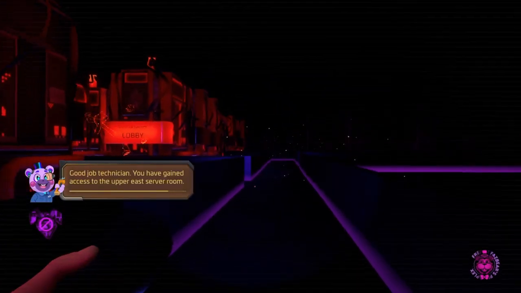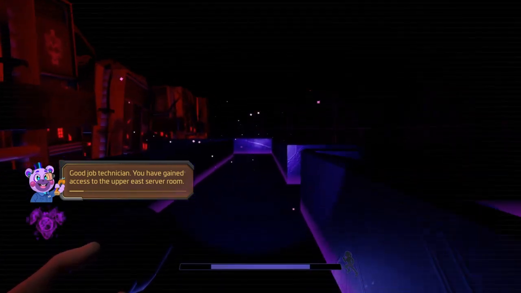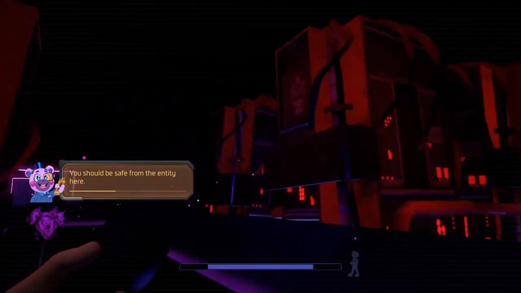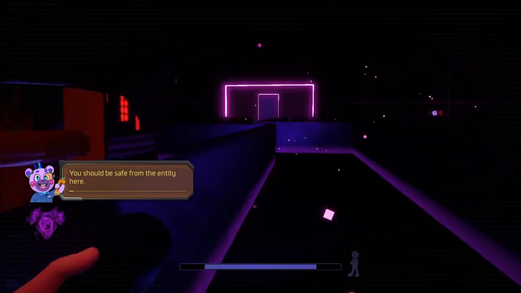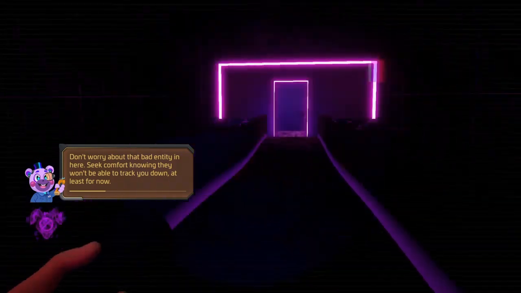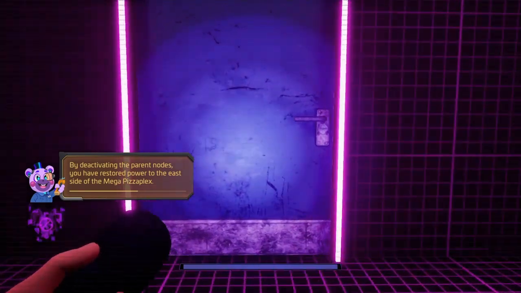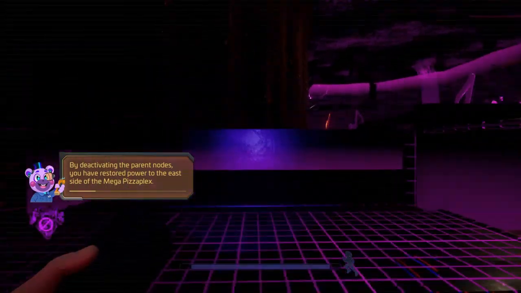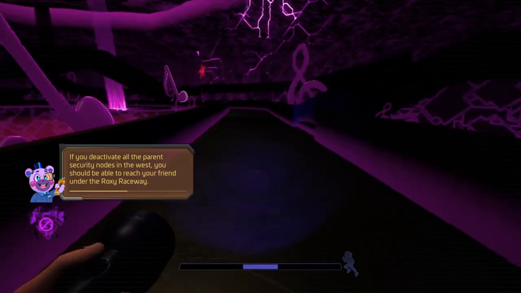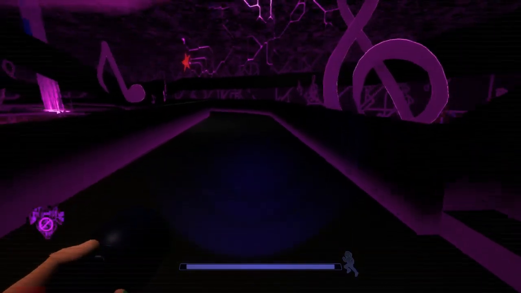Oh, what? Good job, technician. You have gained access to the Upper East server room. What? You should be safe from the entity here. Sure? Don't worry about the bad entity in here. Seek comfort knowing they won't be able to track you down. By deactivating paranoia, you have restored power to the east side of the Mega Pizzaplex, if you say so. If you had to activate all the parent security nodes in the west, you should be able to reach your friend under the Roxy Raceway. Again, that's only if I can.